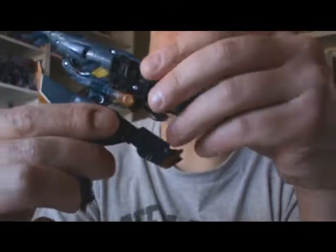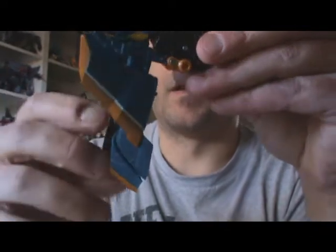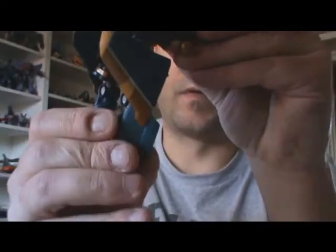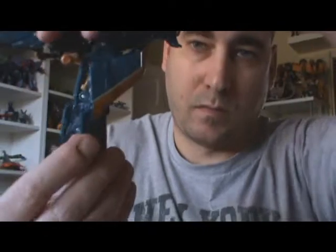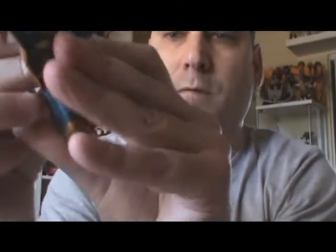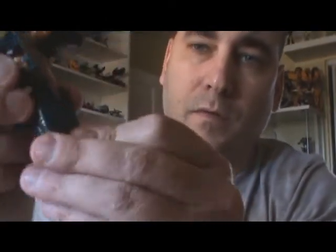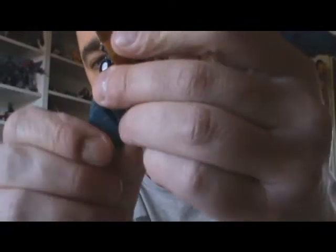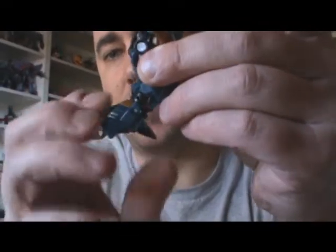Then what we'll do is fold these — these will become the robot legs — we'll fold those down. Next, we will rotate these 90 degrees on either side. The feet back here have a very cool way to transform: you flip them out like that and then rotate them 90 or 180 degrees on both sides.